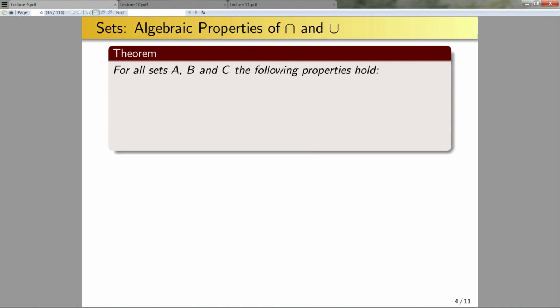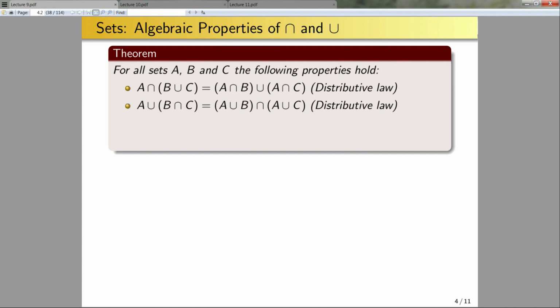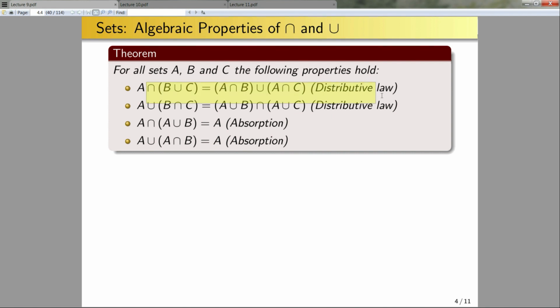Okay, now that we've talked about properties of the intersect and union, let's talk about some of the properties that they have when they interact. So for all sets A, B, and C, the following properties hold. The intersection distributes across the union as follows. The union distributes across the intersection as follows. A intersect A union B is always going to be A, and A union A intersect B is always going to be A. So again, these first two laws simply come from the distributive law for the and or operators, and these two absorption laws have an analog in terms of logical connectives, but it's pretty trivial to prove using sets.